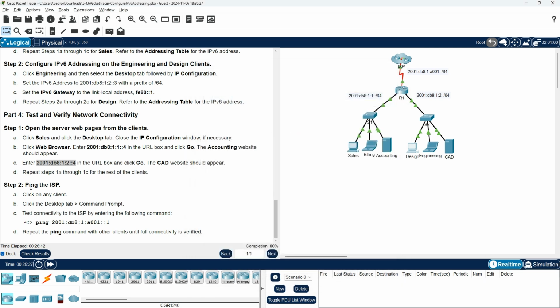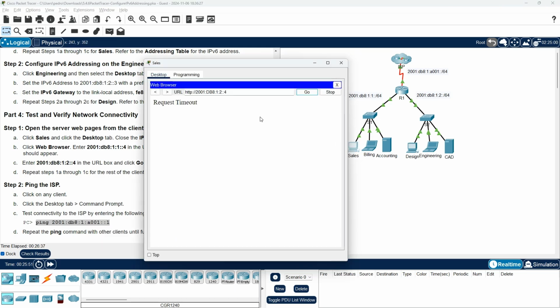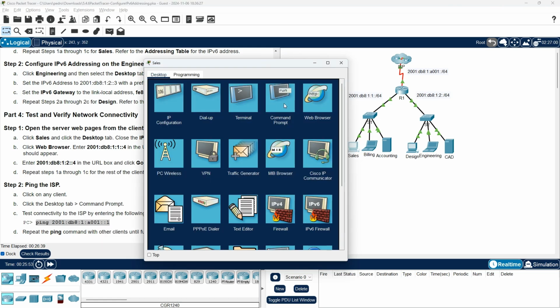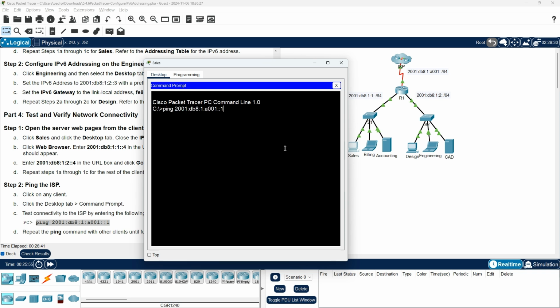Okay, so step 2, ping the ISP. Click on any client, click the Desktop tab, Command Prompt, test connectivity to the ISP by entering the following command. Repeat the ping command with other clients until full connectivity is verified. Copy from sales, close, command prompt, and execute this command.